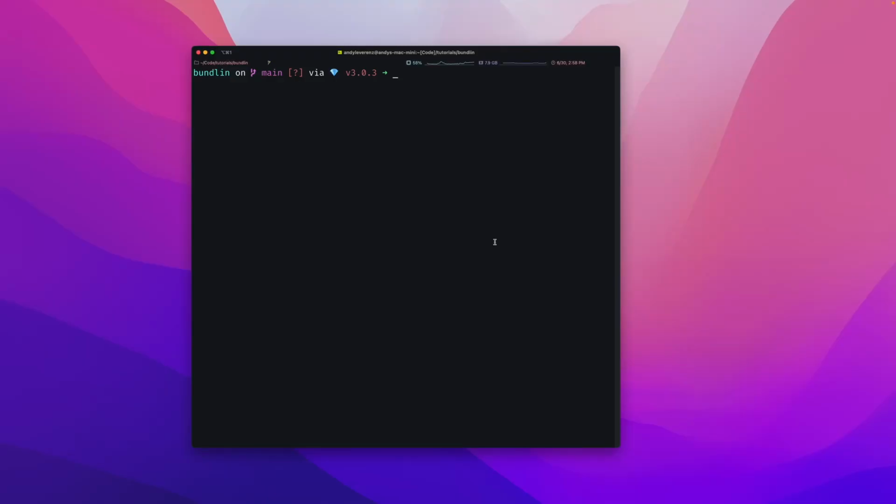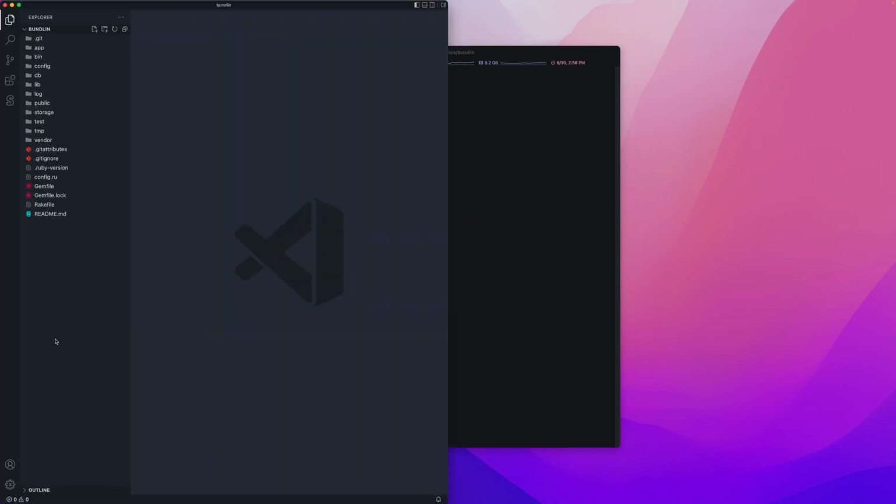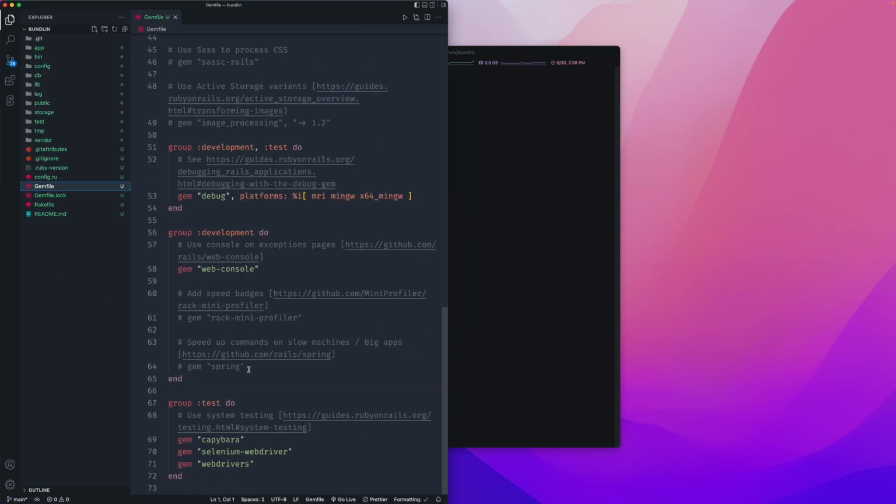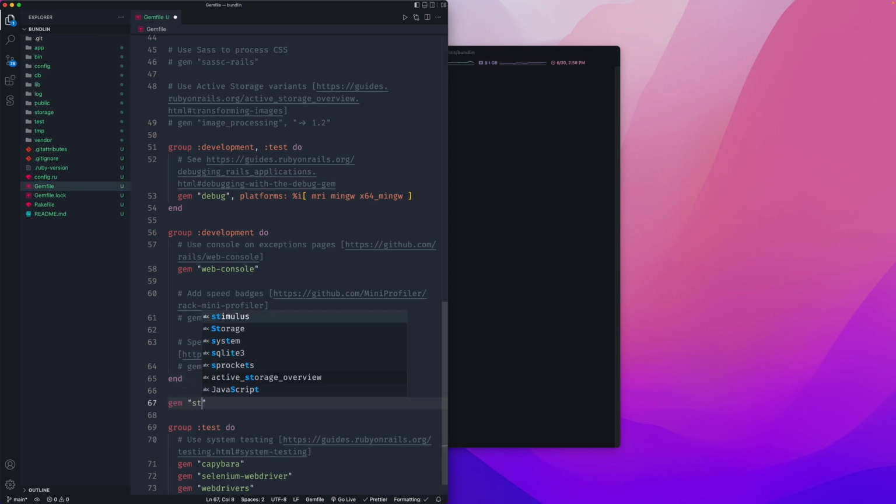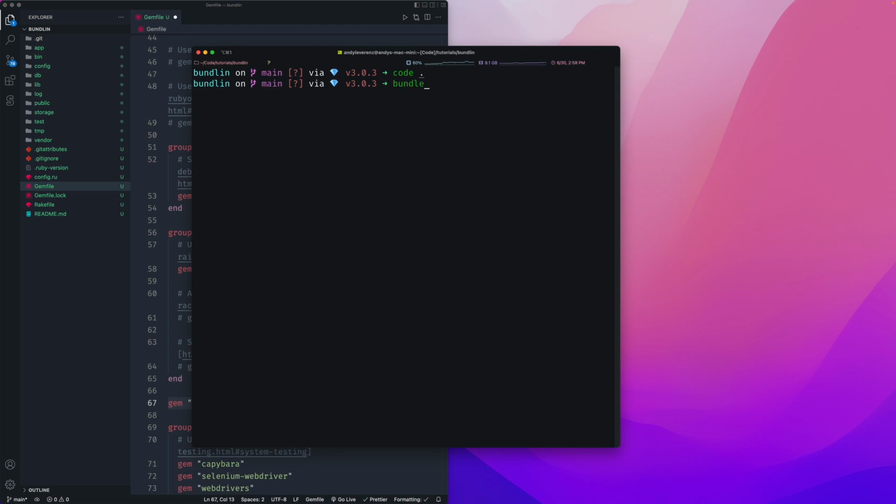Another Rails quick tip. This is about using Bundler to your advantage when creating and adding gems to your Rails app. So I've created a basic vanilla Rails app right now. You could conceivably at this point just open up your code editor, go to your gem file, add some new gems, like gem stripe, for instance, and do a bundle install. And go about it that way.